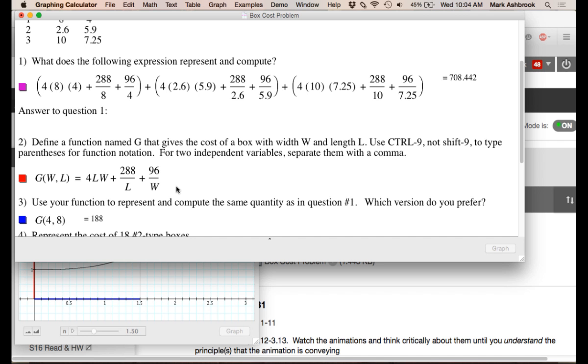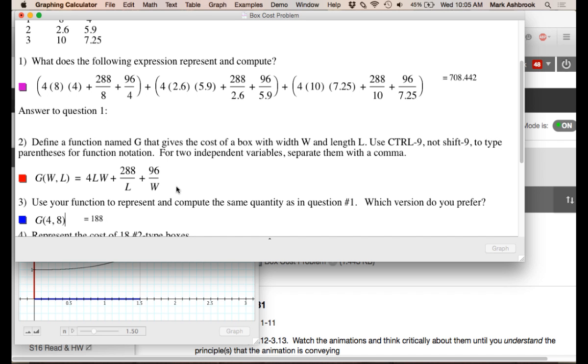So if you didn't get it before, now I want you to continue on and recreate the value from question number 1 using function notation. Go, finish it, if you haven't already. The point is, you don't ever have to type the rule in again. Once you've defined the function, you can use function notation to represent your dependent variable.